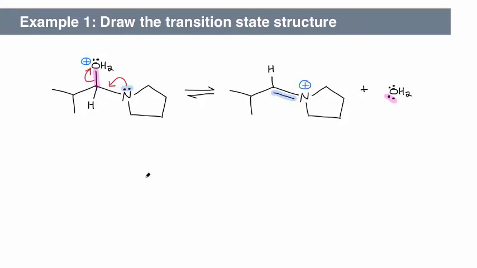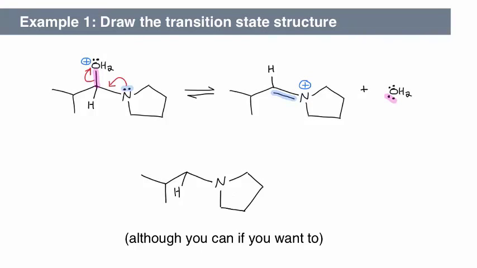We first draw all the components that do not change between the starting materials and products. It is not necessary to show the non-bonding electrons or the hydrogen atoms that are not directly involved in the reaction.